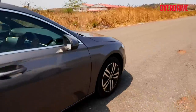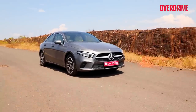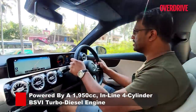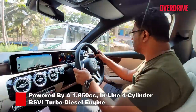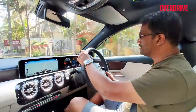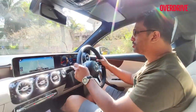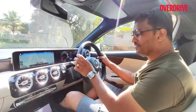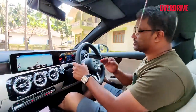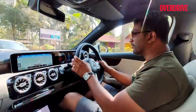The same warranty applies to the diesel. The A200d uses a 2.0-litre four-cylinder turbodiesel making 150 ps of power and 320 Newton metres of torque. Mercedes-Benz India claims this car is about 0.1 seconds quicker than its petrol counterpart. The fuel efficiency figure claimed is an incredible 21.35 kilometres per litre, giving you decent range and great performance — making the diesel a very compelling buy.